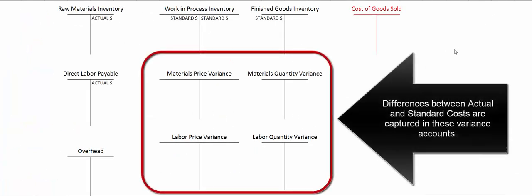If we use the standard costing system, anytime during the year my boss can walk in and say, hey, are we paying too much for our materials? And if my materials price variance account has a debit balance in it, I can say, yeah, we're overpaying. Are we using too many? Well, if our materials quantity variance has a credit balance, I can say, no, we actually have a favorable quantity variance as far as materials go. So standard costing is a great way to keep track of how we're doing during the year without having to wait until the end of the year.